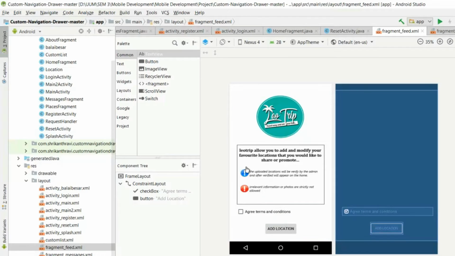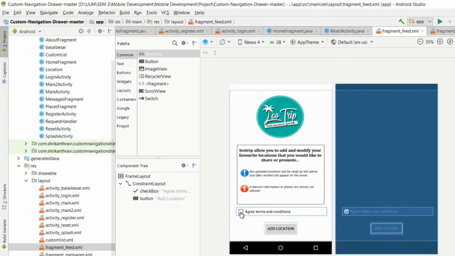These are the two terms: the uploaded location will be verified by the admin, and after verification it will appear on the home page. Irrelevant information and photos are strictly not allowed.